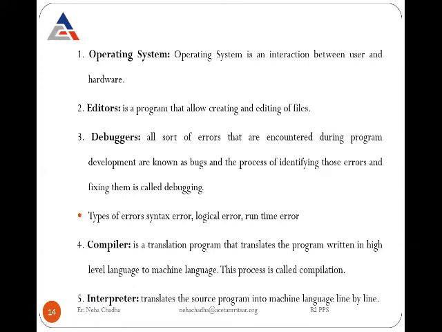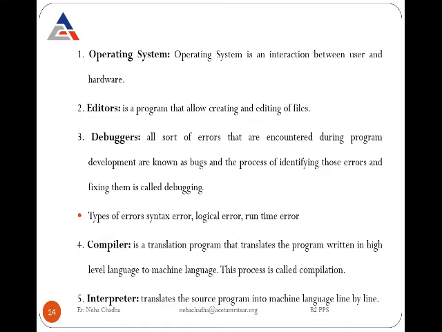And what does the definition say? An operating system is an interaction between user and hardware. Then comes the editors. Editor means where you can edit your file. Here also I have given a simple example: MS Word is an editor, Notepad is an editor, where you can write and modify or edit your files. Then comes the debugger.